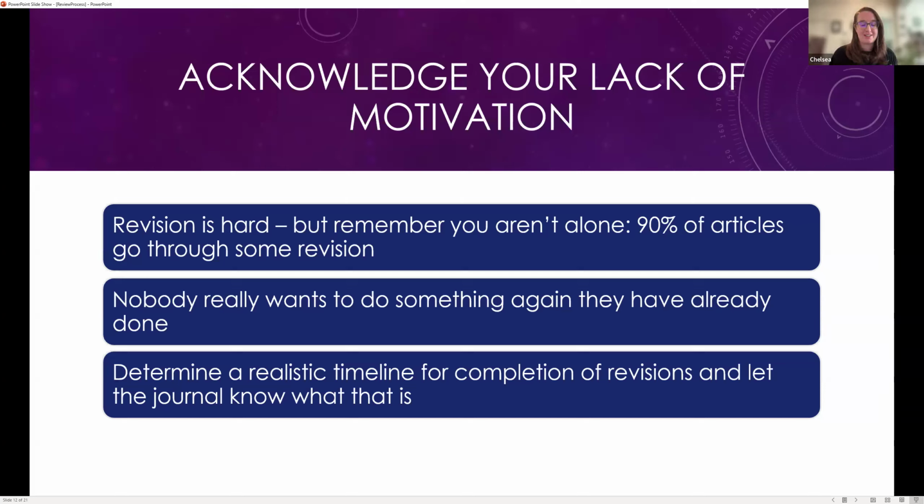Now, it is hard to go back to something that you've already spent all this time on, which is why I completely agree. Sometimes you need to set it aside. Maybe you don't look at the reviews immediately, or maybe you read the reviews, you set it aside, and then you can come back to it. But the most important thing once you get those reviews is first, you can decide, do you want to undertake these revisions? Sometimes people decide that they would rather take their article to a different journal instead, that would take less work, less reframing if it's for a more specific audience, for instance. However, if you do decide that you want to undertake these revisions, be incredibly realistic about your timeline.